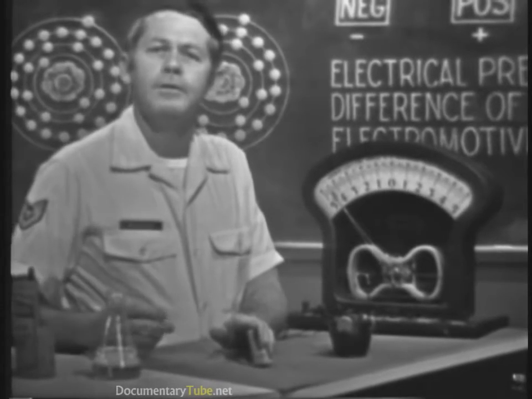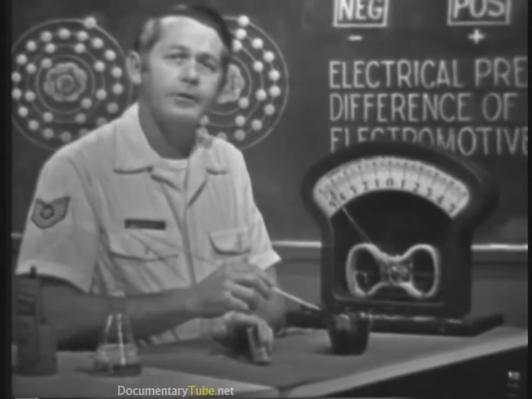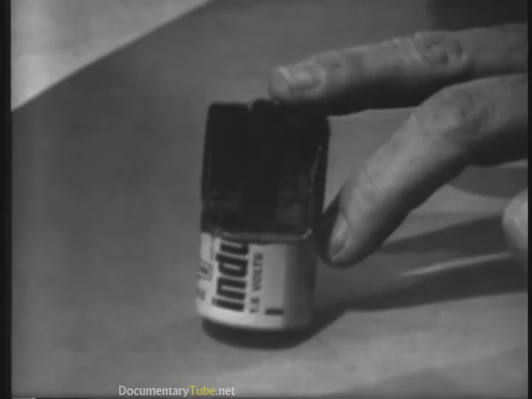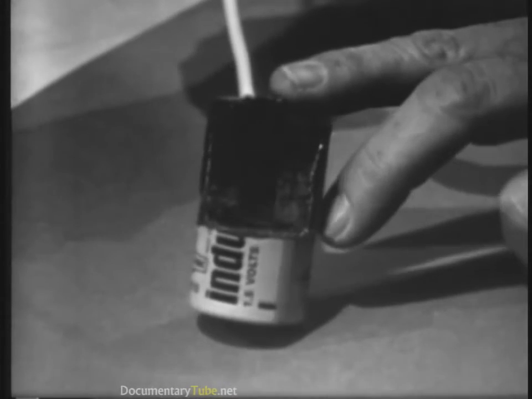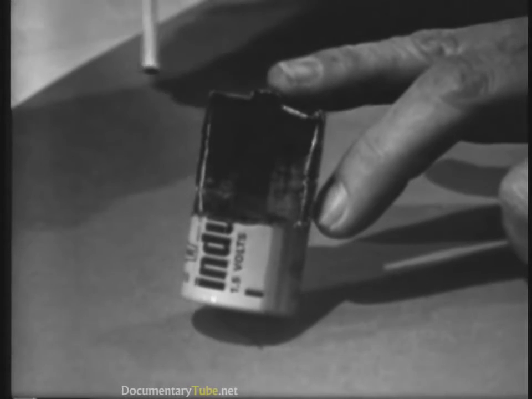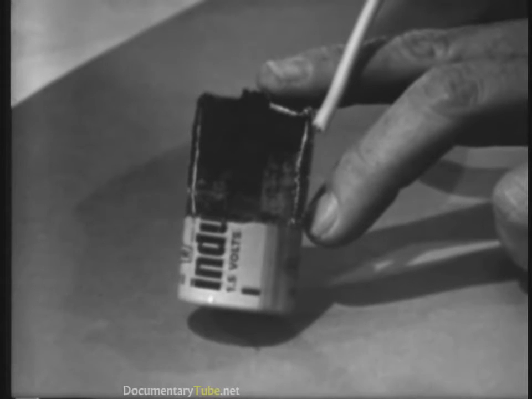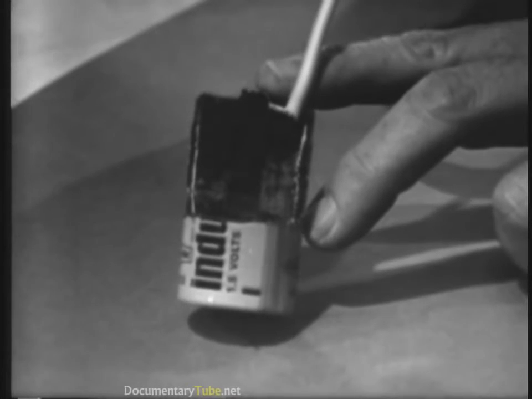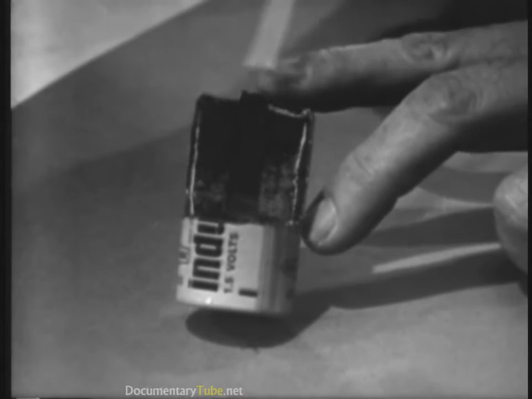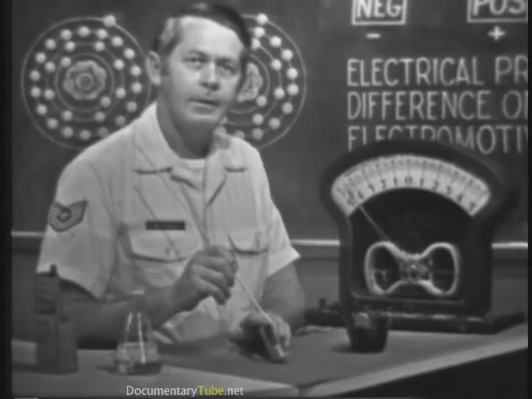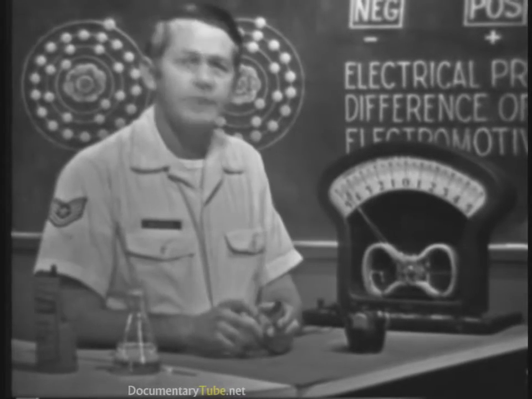Now, by taking a look at a cutaway view, we can see essentially the same elements as the battery I just built. The center post is a carbon rod. It develops the positive charge. The battery case is zinc. It develops the negative charge. The electrolyte is basically sal ammoniac powder, and it's packed between the carbon and the zinc. This type of battery develops an EMF or a voltage of about 1.6 volts.